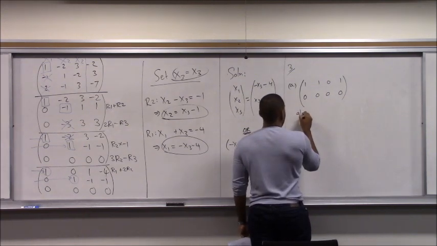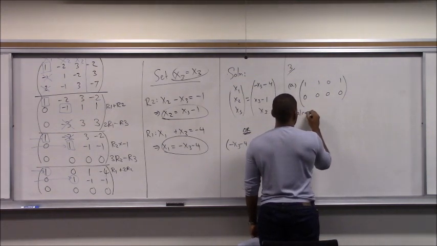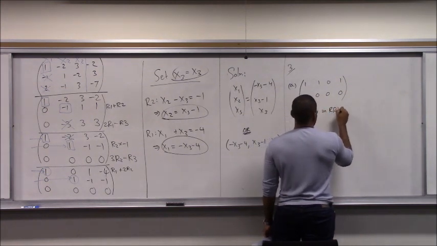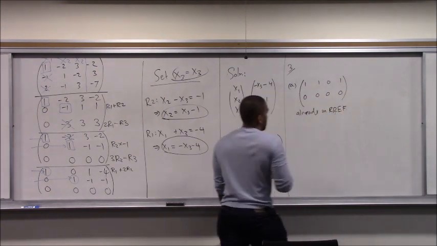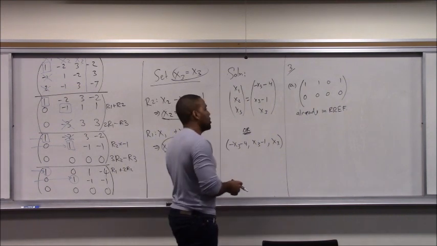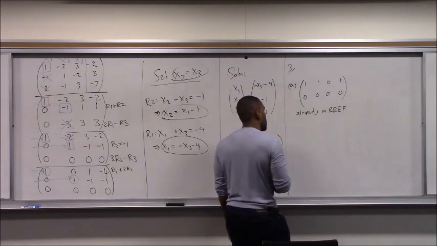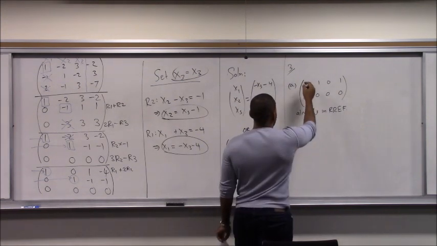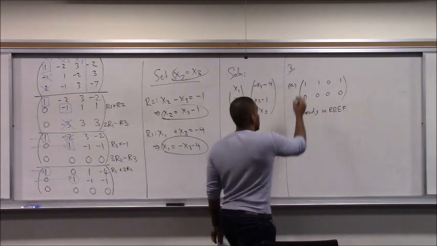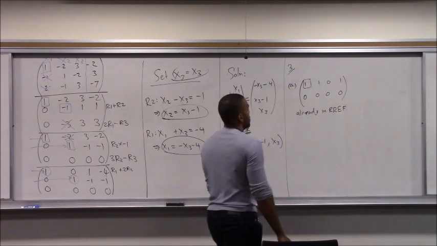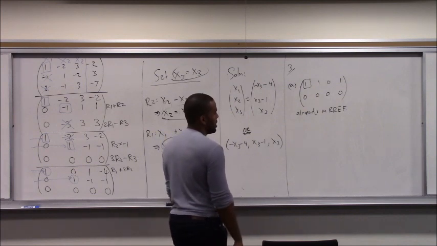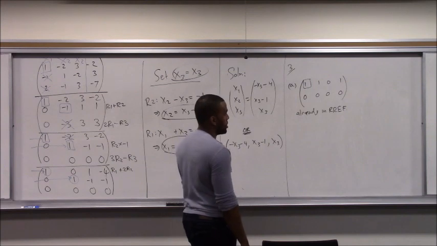So this is already an RREF. Any row of zeros is at the bottom. The first non-zero number in any row is a 1. All 1s appear to the right of the ones above them, and the 1s are the only non-zero numbers in their column. So that's this guy right here. This guy's the pivot, and he's the only one, so everything is satisfied. That means this represents a system that is in reduced row echelon form.